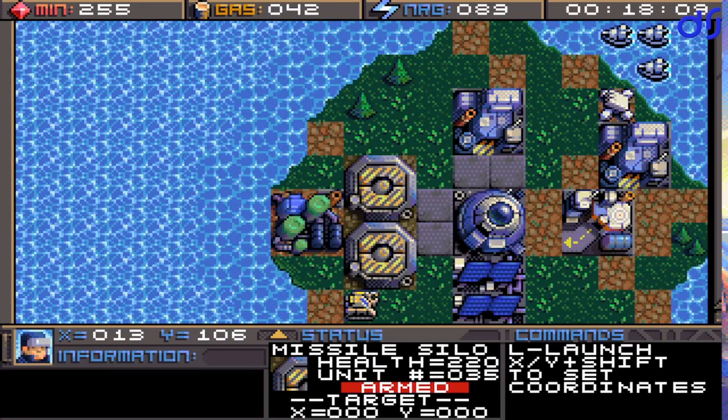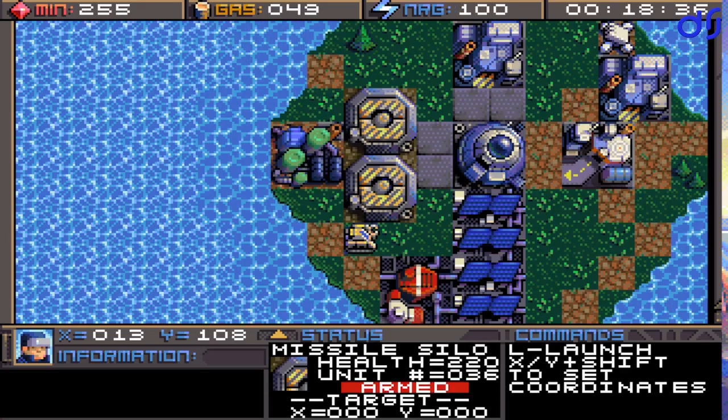So if we want to fire it diagonally, let's say about 127.63. Or 127.62 about. Having to input the coordinates like this is so old school. Alright, we're not going to fire yet because we want to fire them in tandem. And then this one will do about 119.55.